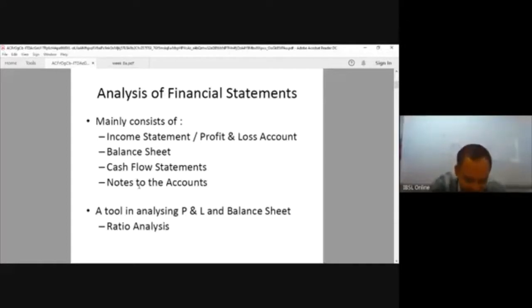The book profit is used for regulatory purposes, for paying taxes, for showing the viability of the business and all that. But as far as banks are concerned, we are not all that concerned about this profit and loss account and the shown profits. We will be looking at basically whether they have, at the end of the day, sufficient cash flow to pay our loan, right? Sufficient cash flow to pay our loan. So from the profit and loss account, we will rework.